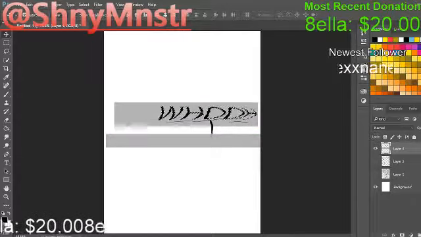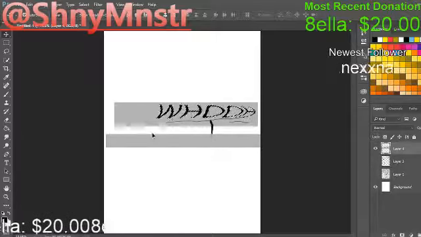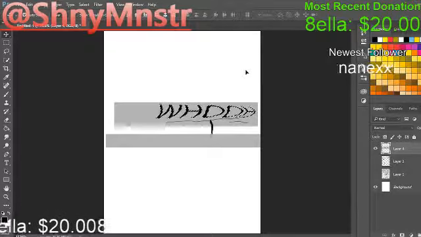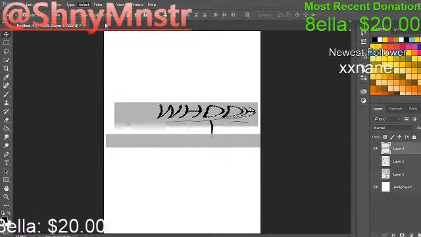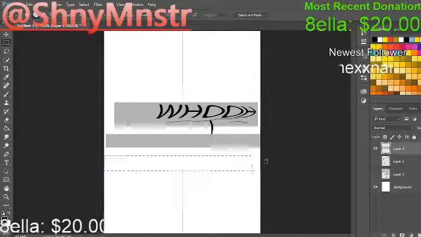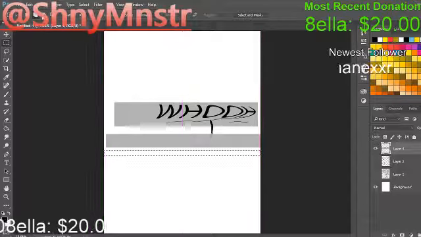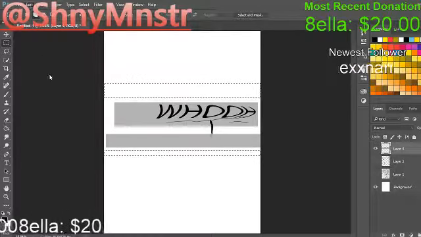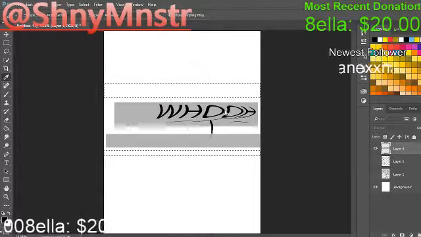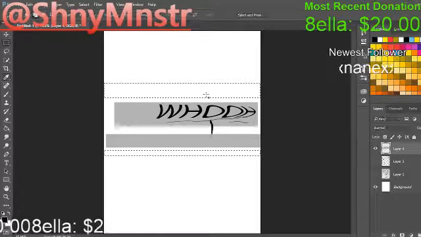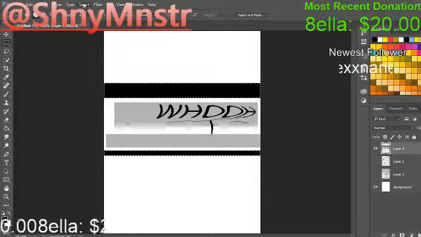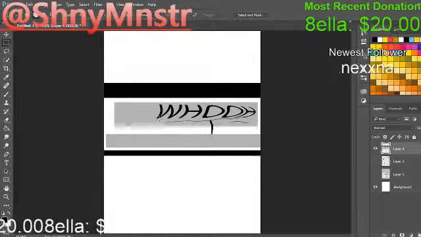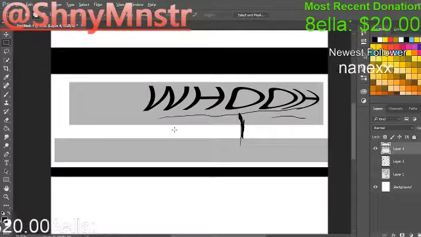We can put it up top, we can put it at the bottom, we can do whatever we want. I'm just going to put it right here though, because this negative space is kind of what creates that issue. There you go. So you can see that if you're looking at that on a one-panel comic, then that becomes a pretty dynamic pose really quick.